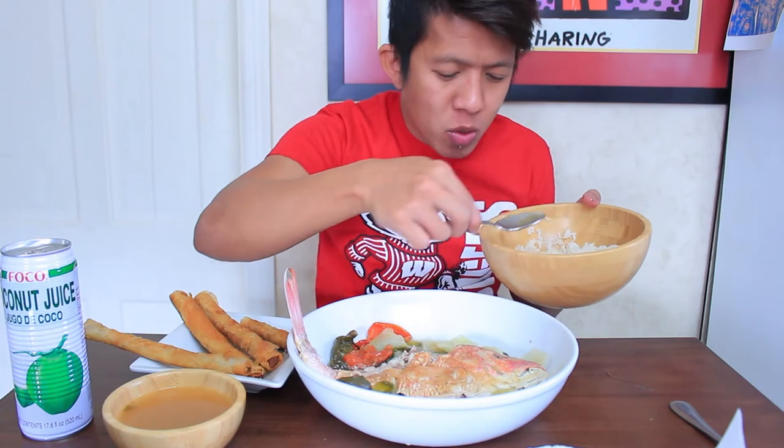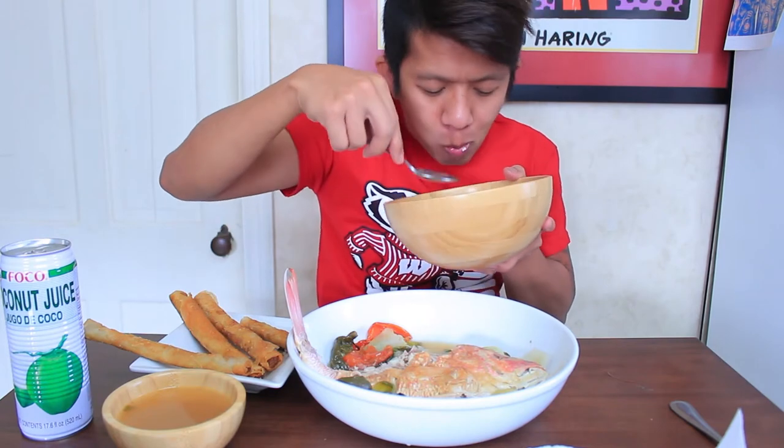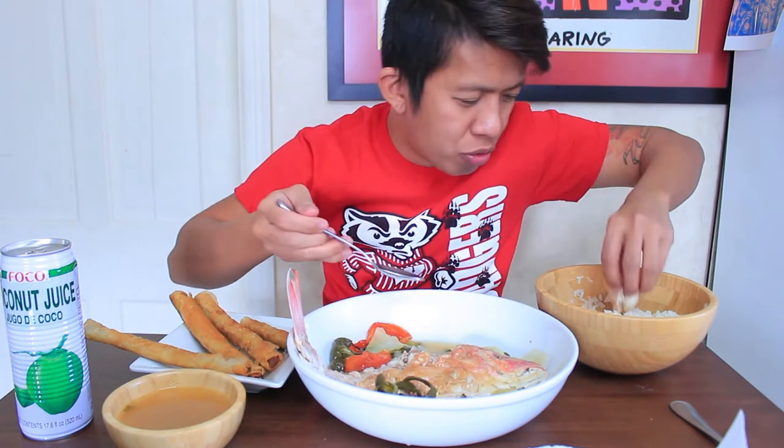I really, really miss sinigang. That's my favorite. I actually like my sinigang a little bit spicy, but this chili that I got here, it's not really hot. I put 4 of those and it doesn't do anything to the soup. My soup doesn't even have a hint of chili in it. Ooh, look at that meat. Oh, meat, protein.